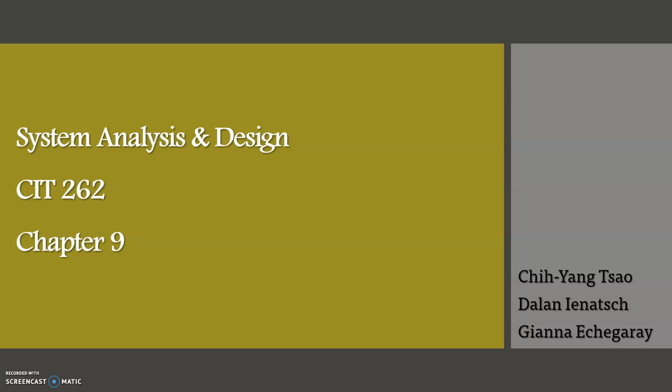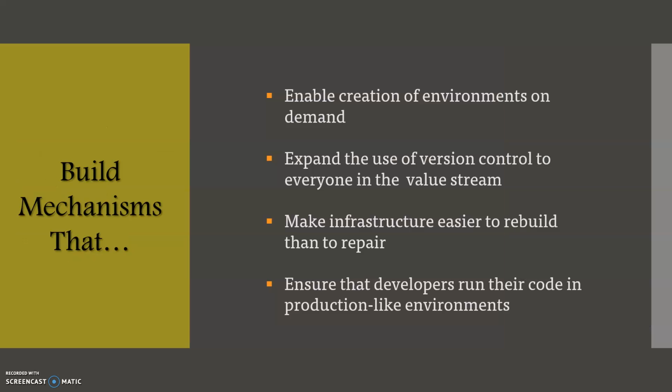Hello everyone. This week we'll be discussing Chapter 9, which is creating the foundations of our deployment pipeline. So this is an overview. We need to build mechanisms that enable creation of environments on demand. That way we can get production-like environments very quickly, within a few minutes rather than days or even weeks.